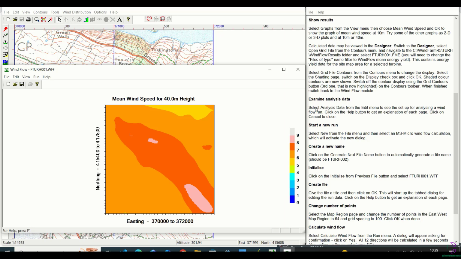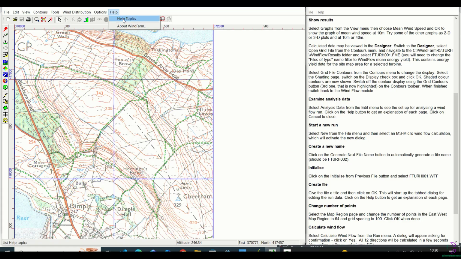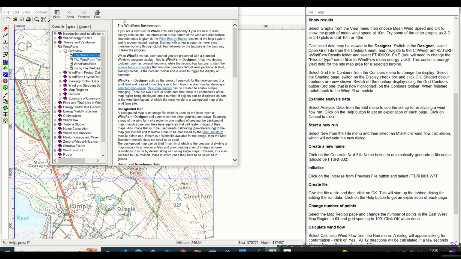Select analysis data from the edit menu to see the setup for analyzing a WindFlow run. Click on the help button to get an explanation of each page. Click on cancel to close. So as before, you'll be able to understand what each of these parameters mean by using the help file.